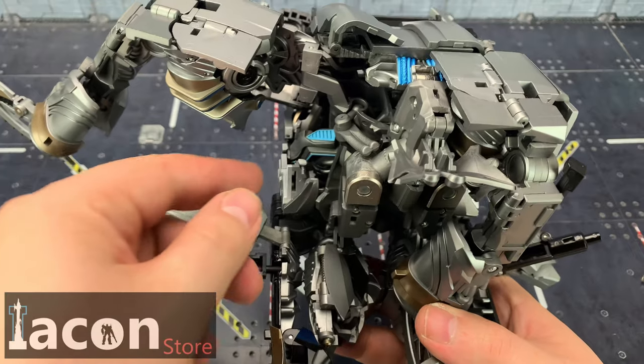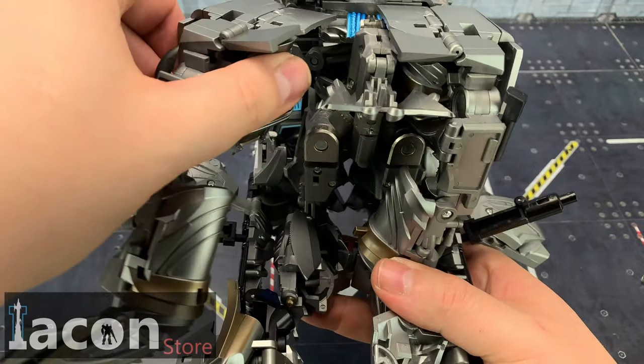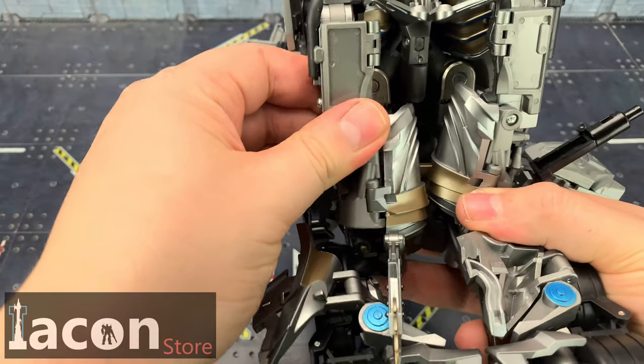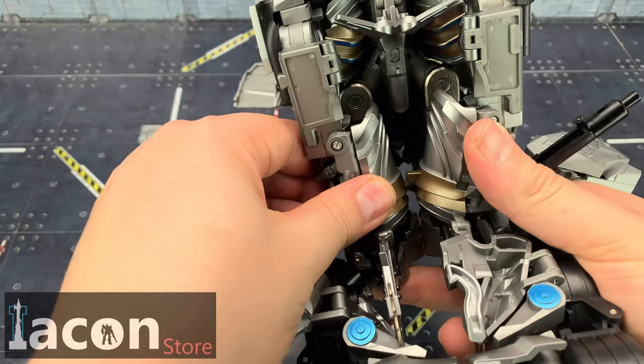Now lift this panel up, and then as we bring this section in, move this one out of the way, and that allows this to come all the way in to the center. You can then push that in. This is going to slide in. Bend that hinge, bend that hinge. It's going to slide into that groove there.